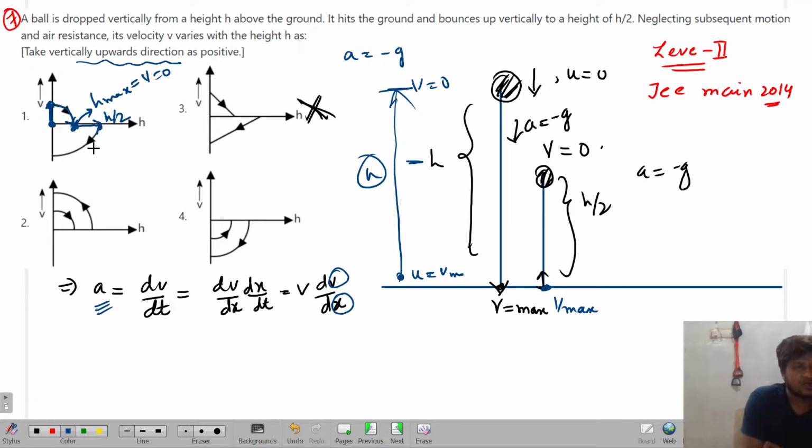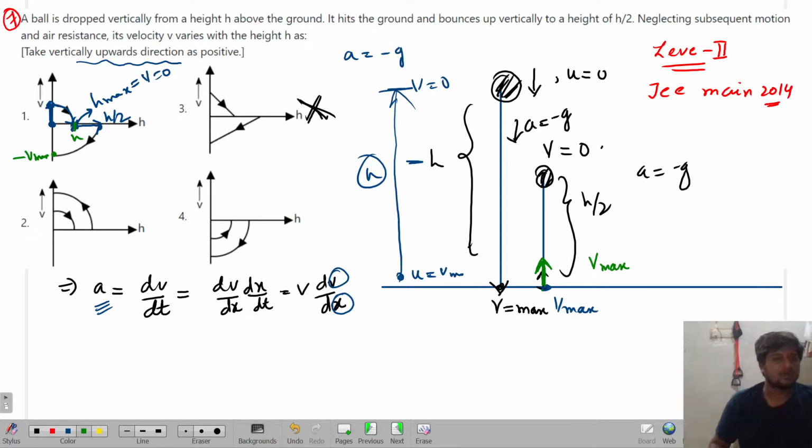Now, what I observe in the downward path, this is a very good thing. You try to see that in the downward path, when the particle starts from here, its velocity is maximum, okay, and here its velocity is 0. So when it is traveling in the downward path, somewhere it has minus of v max. After that, this velocity starts to go to 0 when the particle travels from h to h by 2.